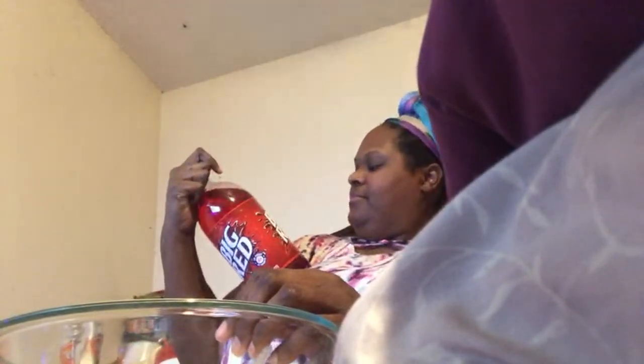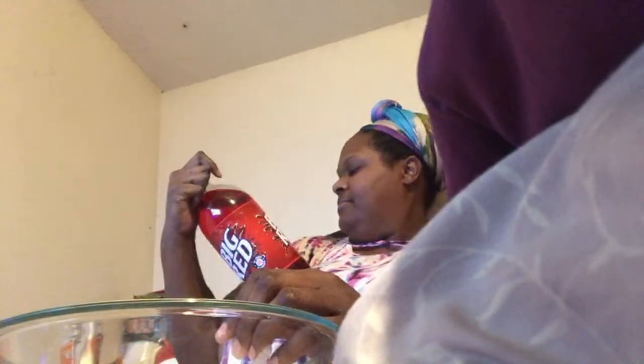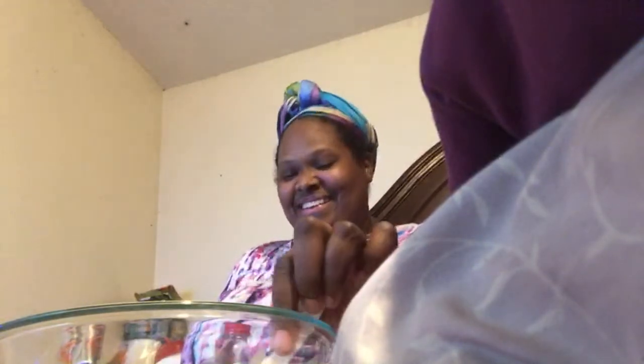All right, so we got the milks combined. Should I use the red cream, y'all, or should I use the big red? Should I use the big red, y'all? But I can't pour out. This bowl is not big enough. Now I don't use both, not in the same mix. Just use the red.